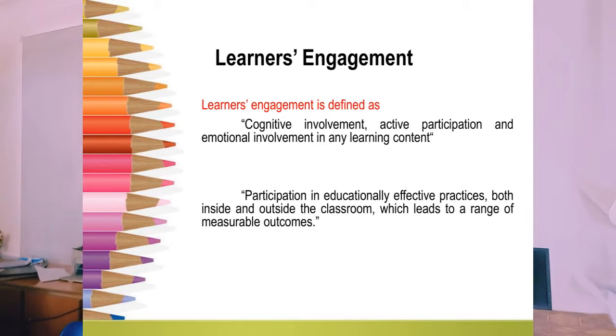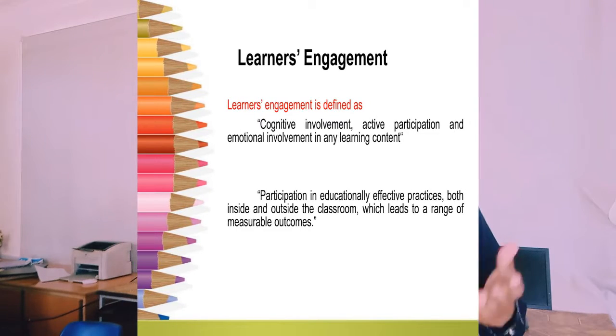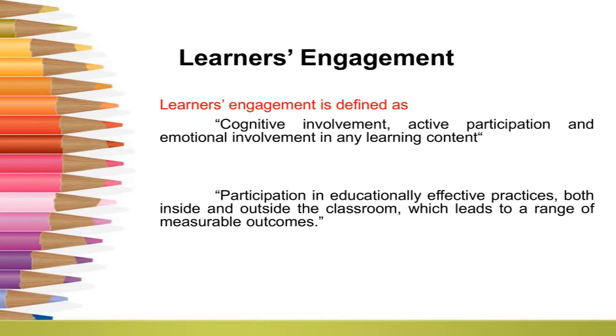Before going toward the results of these studies, that is, what happened after this framework of engaging the parents, teachers, and learners in one group and monitoring this group, what does learner engagement actually mean? There are a number of definitions for learner engagement. For example, cognitive involvement, active participation, and emotional involvement in any learning content. And someone defined it as participation in educationally effective practices both inside and outside the classroom, which leads to a range of measurable outcomes.